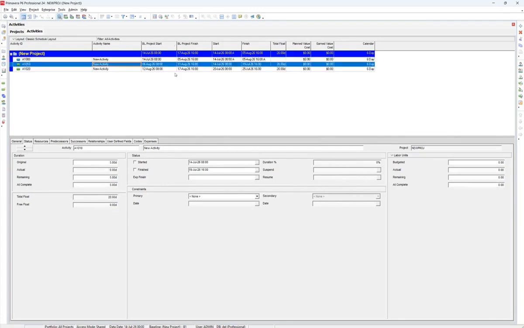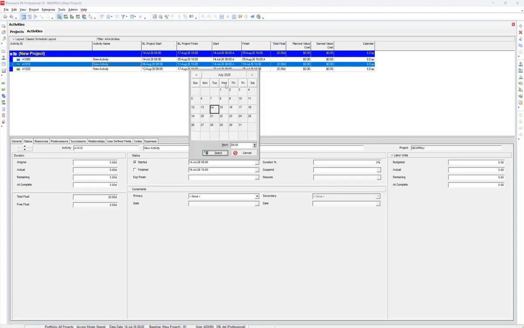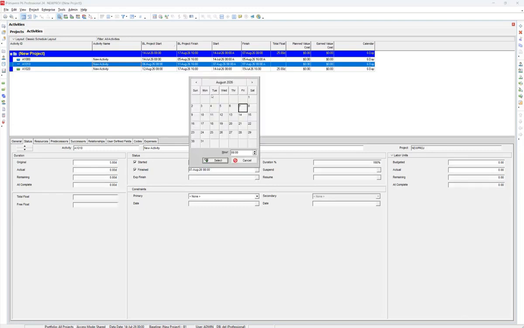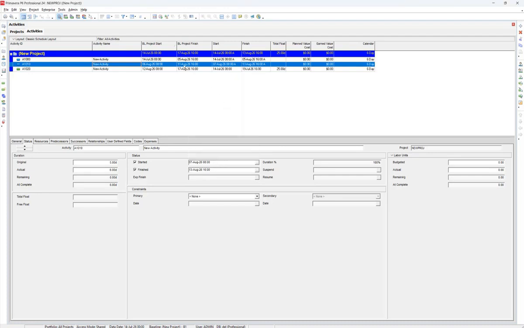The second activity was supposed to start on August 6th and finish on August 11th. Instead of August 6th, let's assume it was delayed by a day, meaning it will start on August 7th. And it will be delayed by a day in its finish date. For example, instead of finishing on August 11th, it will finish on August 12th or August 13th, no problem. So this activity was delayed by about 2 days. It was supposed to finish on August 11th, but it was delayed until August 13th.